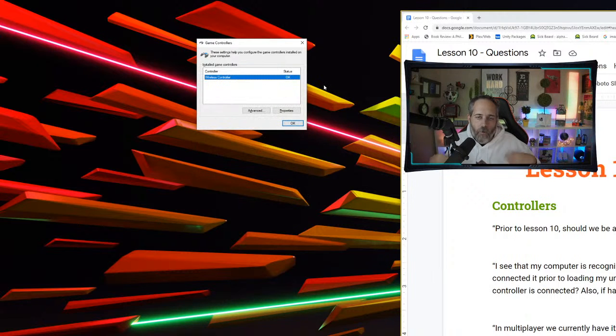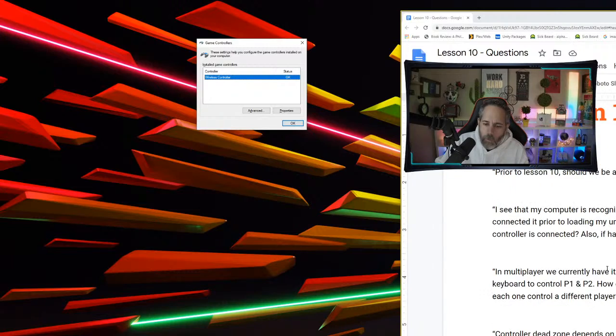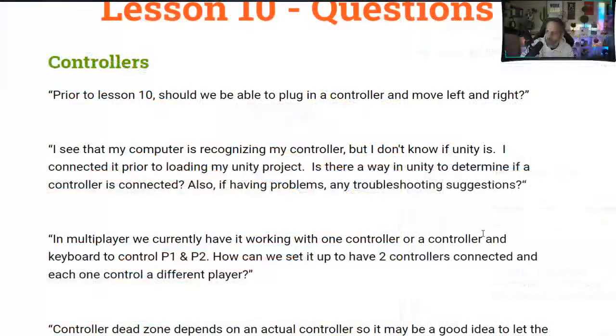Okay, and then again, for seeing it in Unity, if you set up the device or add the device, really just turn the controller on or plug it in while Unity is running, you'll see a little log message in there that says a new controller was detected. I forget the exact text of the message, but it'll show up right down there that there was a controller added in.